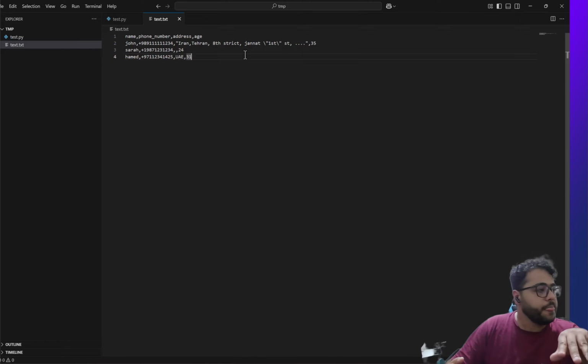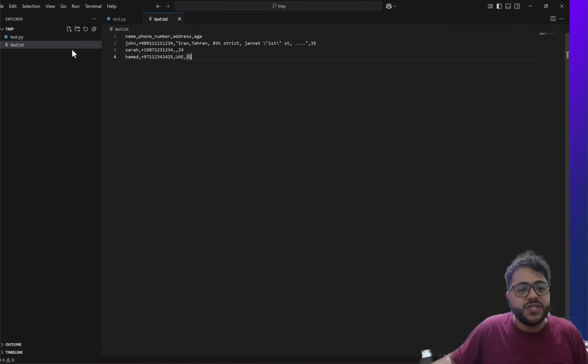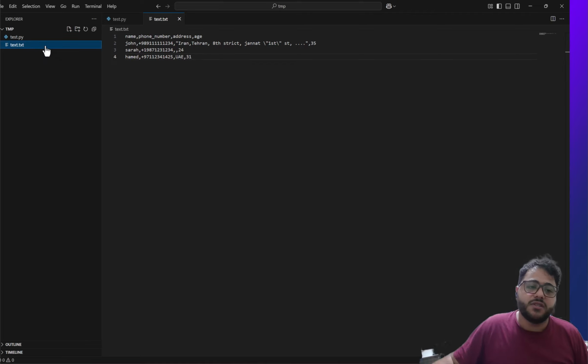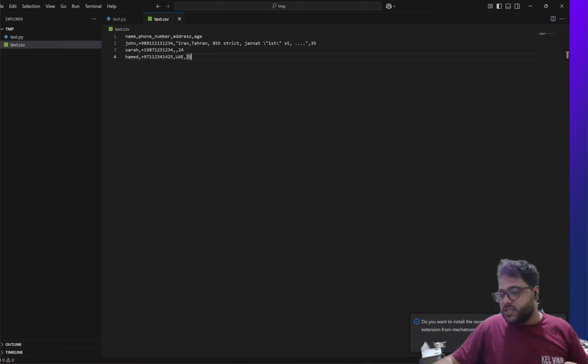But I just want to show you how you could explore CSV files inside Microsoft Office. All you need to do is convert this file into a CSV, and as soon as I do that, it says that you want an extension for this.